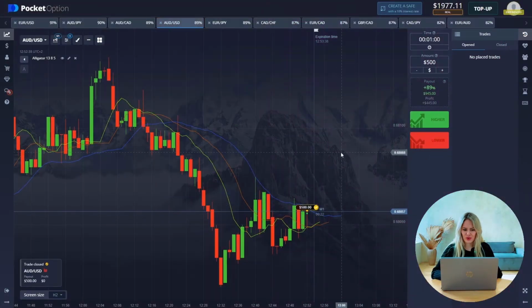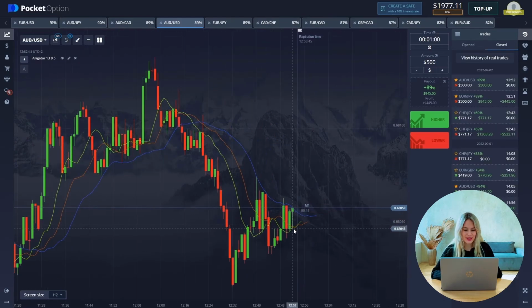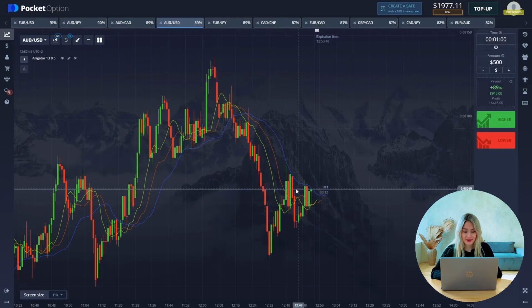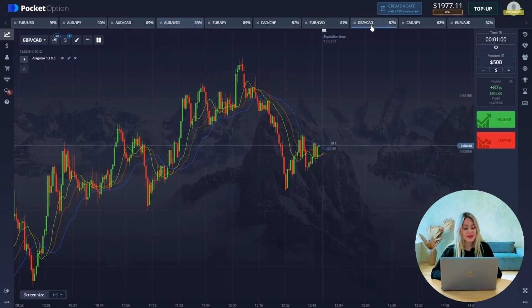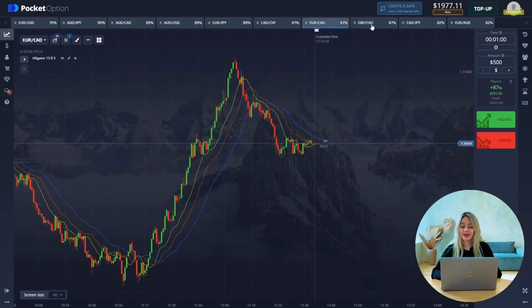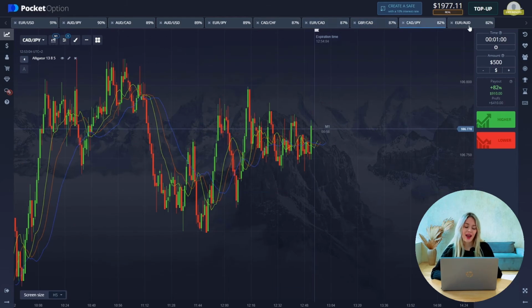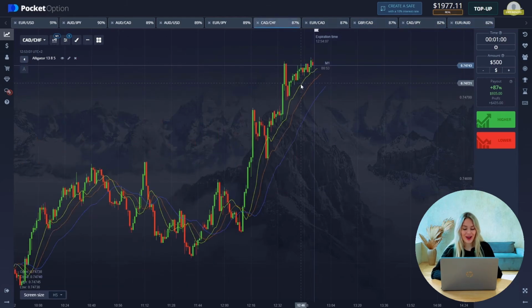Well, no, the trade closed at 0. But it's okay, we see strong dynamics at the last candle. This also happens. This is a trade and you can do without losses. But in our case, there wasn't even a loss. We continue our trade and we'll pick the next currency pair.